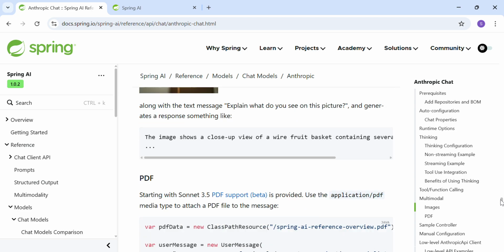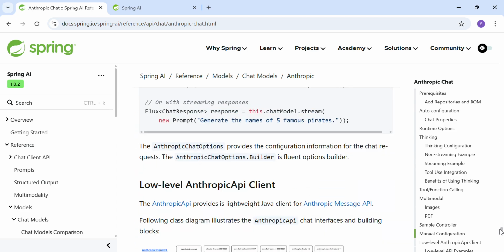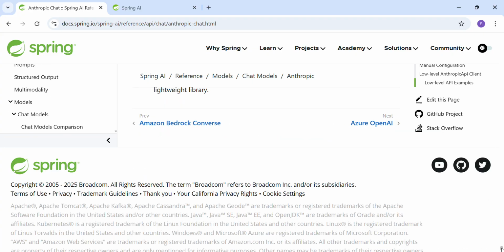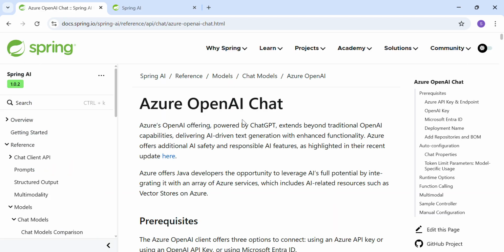What is the advantage with Azure OpenAI? Again, it's an Azure OpenAI offering powered by ChatGPT. It extends beyond traditional OpenAI capabilities, delivering AI-driven text generation with enhanced functionality.